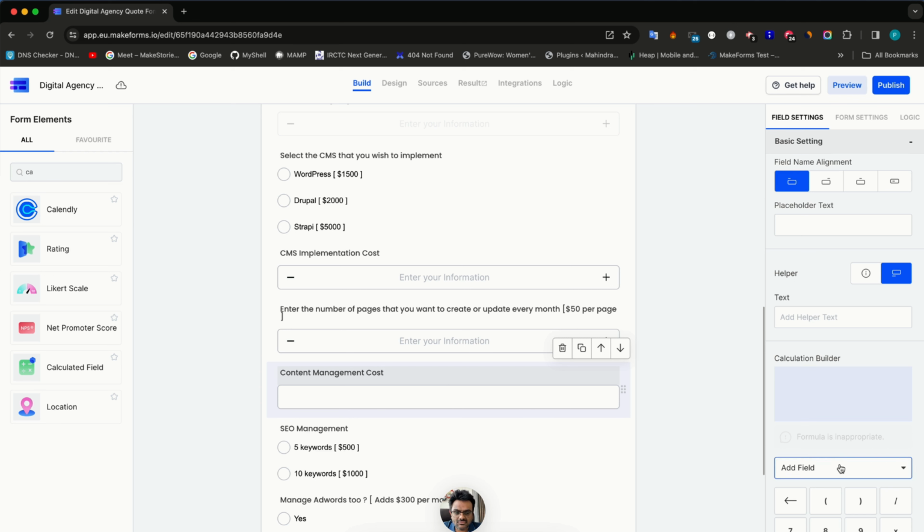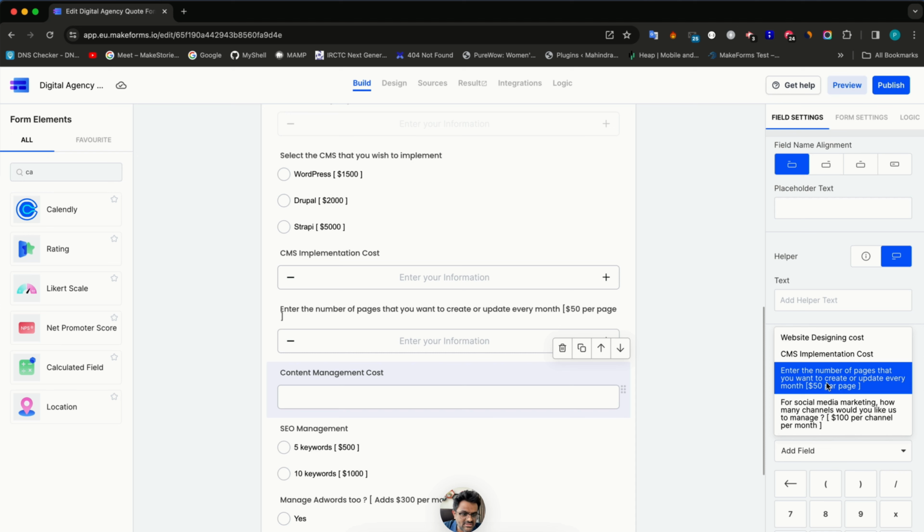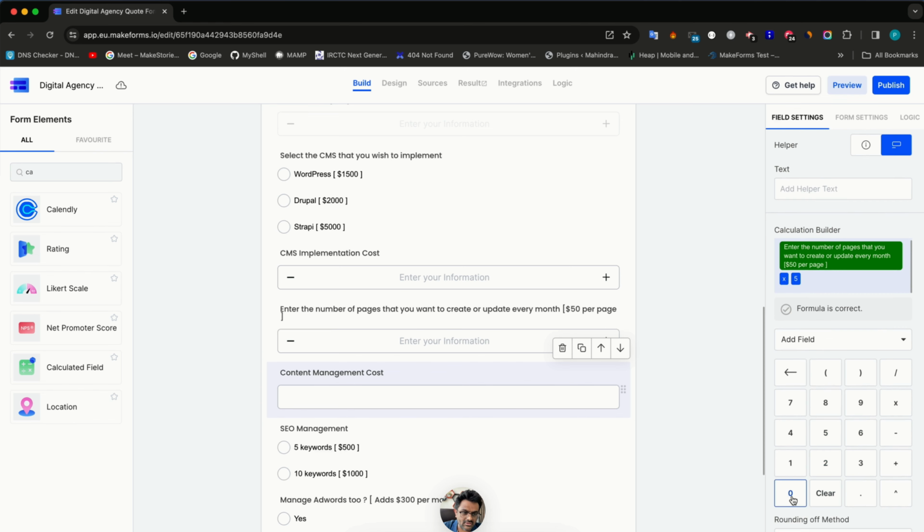We know that the price that we have set is $50 per page. So I will select the field, enter the number of pages that you want to create or update every month, which is a number field, times $50. Here there is no need to set any logic because this is a real-time calculation.